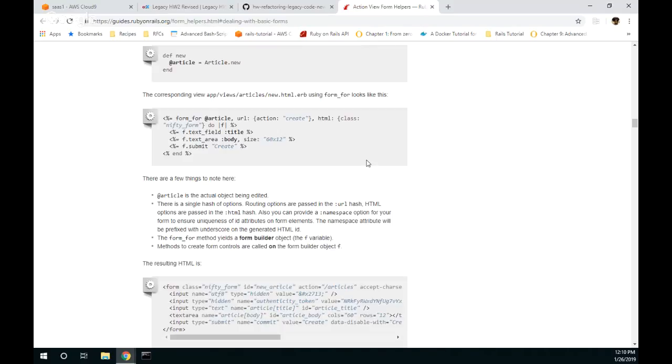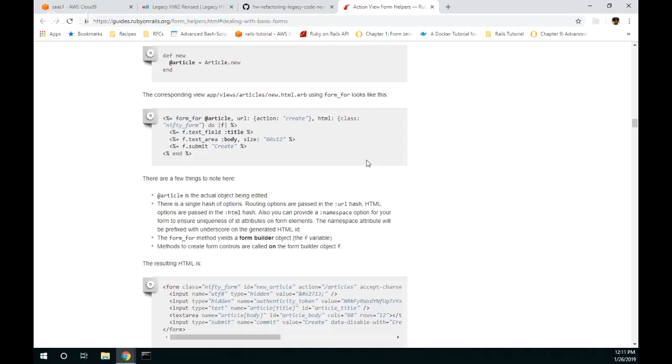So form tag, and maybe we should use a form for, which binds it to an object.